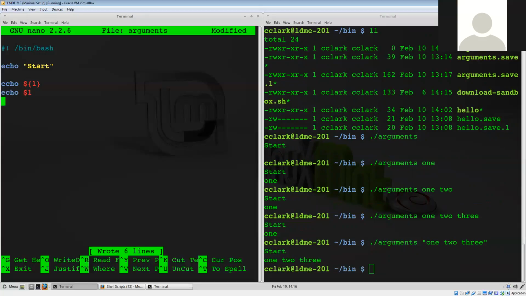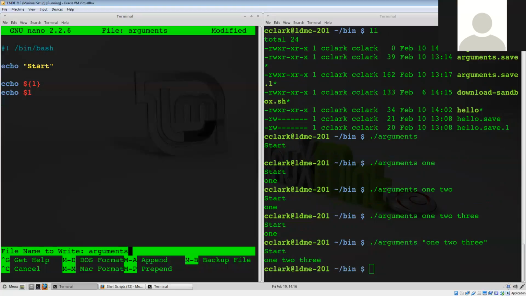So the shorthand is drop the curly brackets. Like I think I saw Corey writing, you didn't put the curly brackets around date when you did your script, right? And that worked because the thing that followed $date was a period. But if you didn't have a period that told it that, hey, this is the variable name, like if you just had date tar, well, then the shell would run into the problem of trying to find a variable that was actually called date tar.